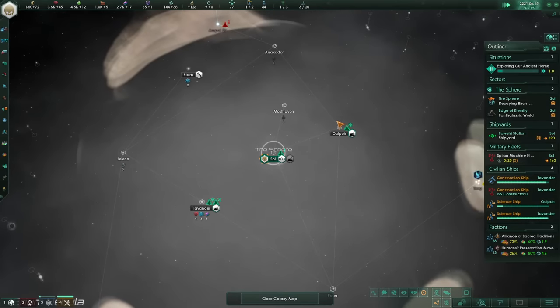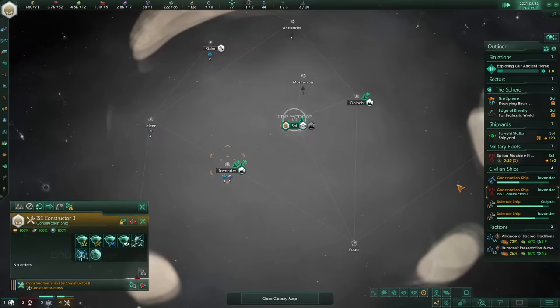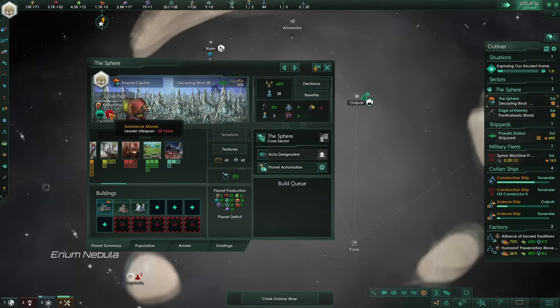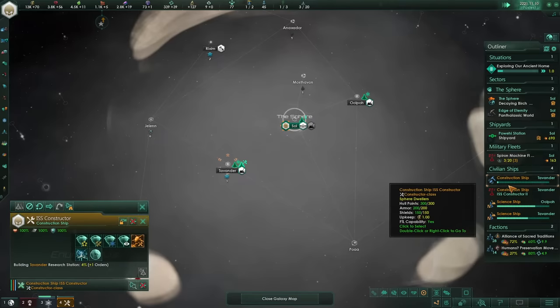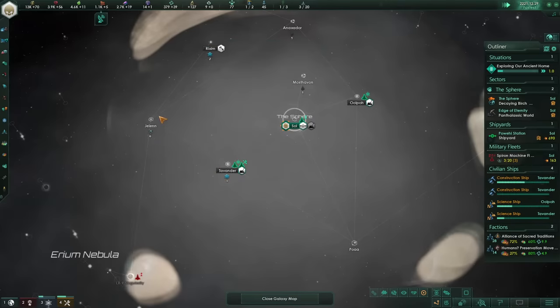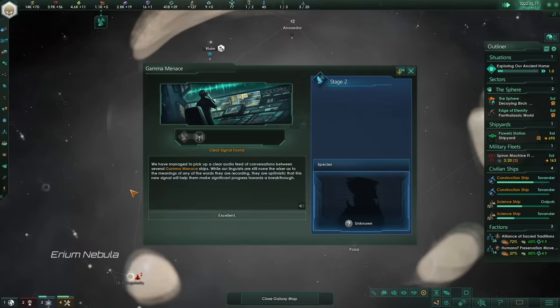By the way, this is going to be a genetic engineering run. FYI. It's very important that you are aware of that. We will be going genetic engineering. Cool. Our only governor has gotten substance abuser. Fair enough. You do you, fam. Just, you know, don't smoke on the job.